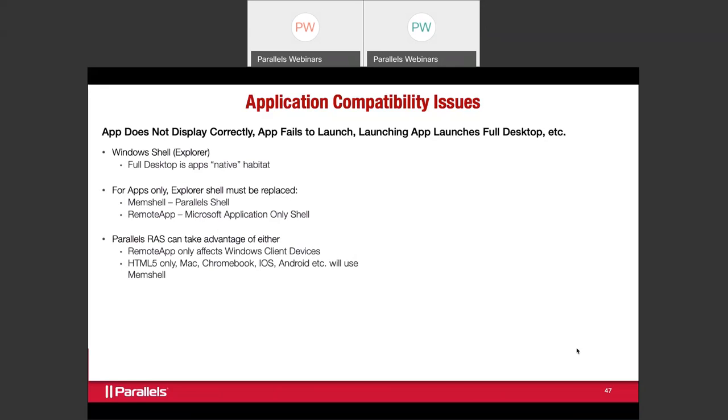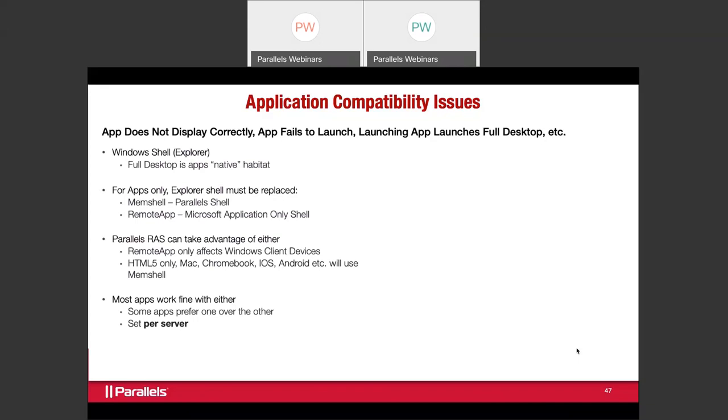The little failures I was talking about at the top, I've seen happen both ways. And I have also seen this. I had a couple of customers get really lucky. They were having an application fail with Parallels memshell, so they turned on RemoteApp, and RemoteApp fixed that application, but then they had another application fail. So one was compatible with memshell, and one was compatible with RemoteApp. Well, this can actually be set per server. So the solution here was simply to break those two applications onto two different remote desktop servers. Doesn't change your Parallels licensing, by the way. Remember, everything's included. And he would set one server to use RemoteApp and one to use memshell, and that would fix it.